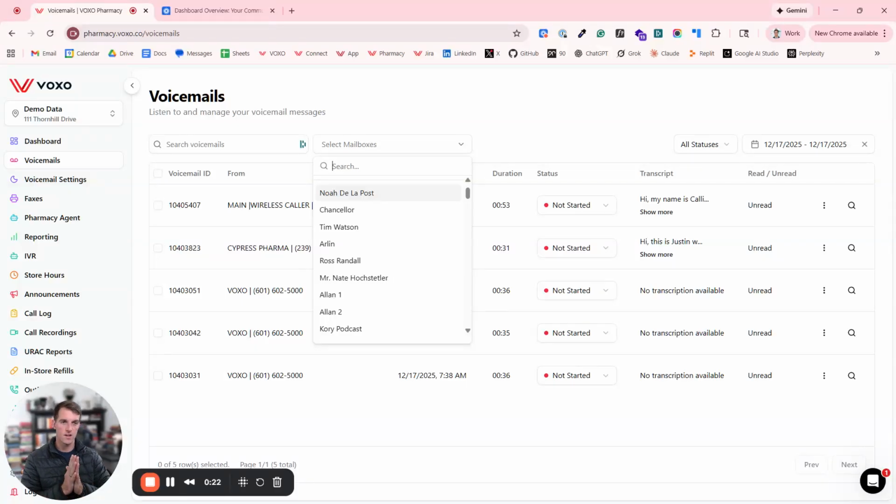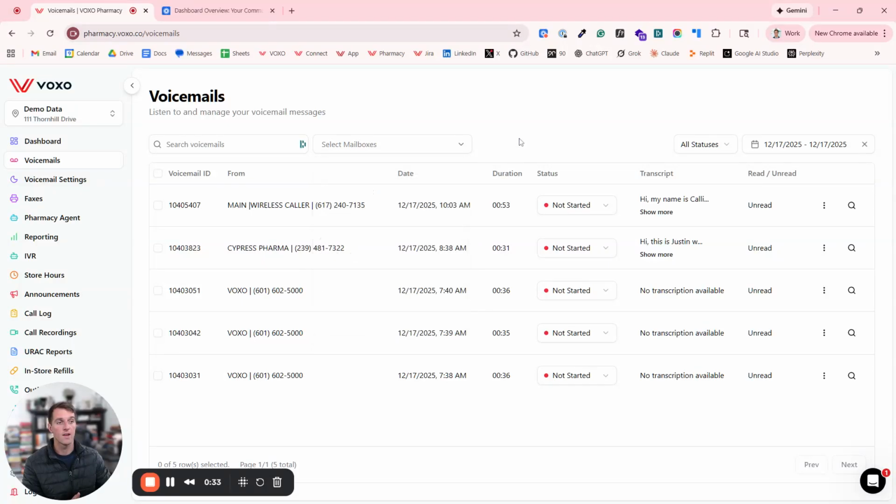We've created this as a shared voicemail box, so it's a group voicemail box. Your pharmacy techs, or anybody that has the permissions, can come in here and treat this as just a group voicemail box. So they can manage, read, and delete it. They can just come in here and treat this as a to-do item. So we created this in a way where you can treat each voicemail like a task, a to-do item.